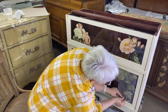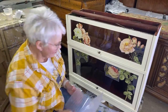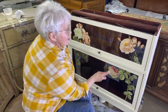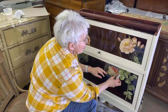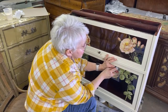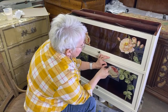Hi, Donna. Lisa's only used the fine line, but she loves it. Lisa was sent a picture of a tray that she did that was absolutely stunning. It was so pretty. Lisa, what kind of finish did you put on that? Did you use your solvent-based spray? What did you use? Yeah, Grandma, you'll love it.